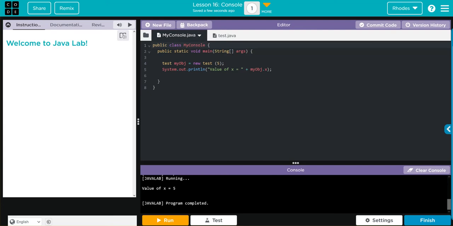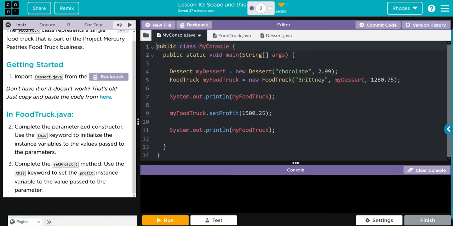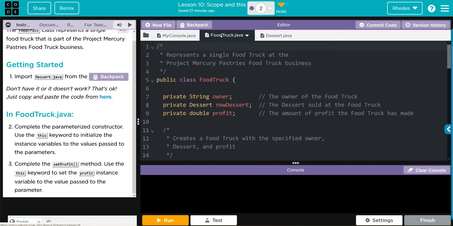Now we get the 5 of the object. So again, this is a very specific case that comes in when we use the same variable names. Even if you don't use the same variable names, it could come out of class or something you do by mistake. So we use this keyword to head off any problems we might have. With that understanding, let's go ahead and complete number 2.